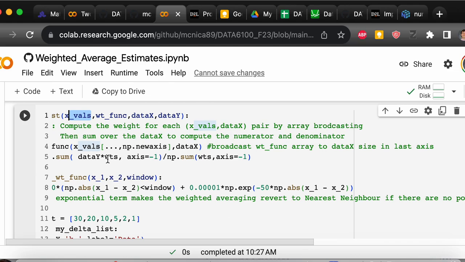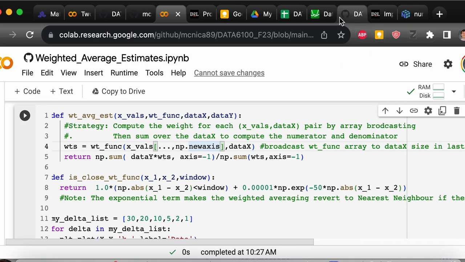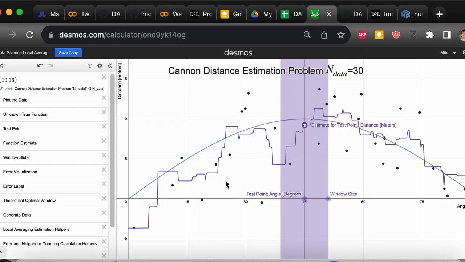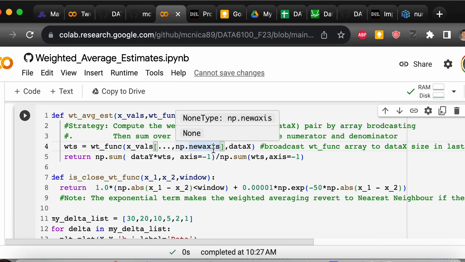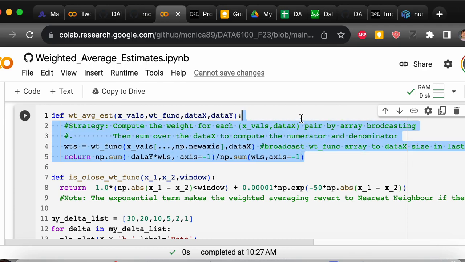And so these broadcasting details are what make this function so fast, because when you go to draw this picture, if you want to draw the purple line, you don't just calculate one x value, you calculate every single point on the x-axis. And so by writing it this way, it's doing it with array broadcasting and with all the vector stuff we talked about. So that's the solution. There we go. I'm not going super in depth on how the broadcasting works. If you want to figure it out, it's a good exercise for you to go and look at it.